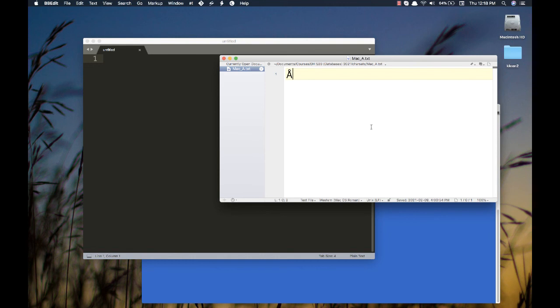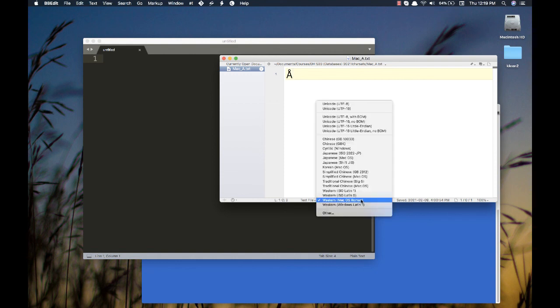So here in the front, in the white screen, on my Mac, it's BBEdit. And you'll notice we've got a giant text file here with one character. This is our friend A with a circle over it. But if you look down at the bottom, there is a pop-up menu here, and you can see that the current character set is Western Mac OS Roman. Now that's a menu, and if I click on it, here are all of the other character sets that BBEdit understands. Here's Windows Latin 1, we've got some Chinese character sets, Korean, Japanese, Cyrillic for Russian stuff, and a bunch of Unicodes up here at the top.